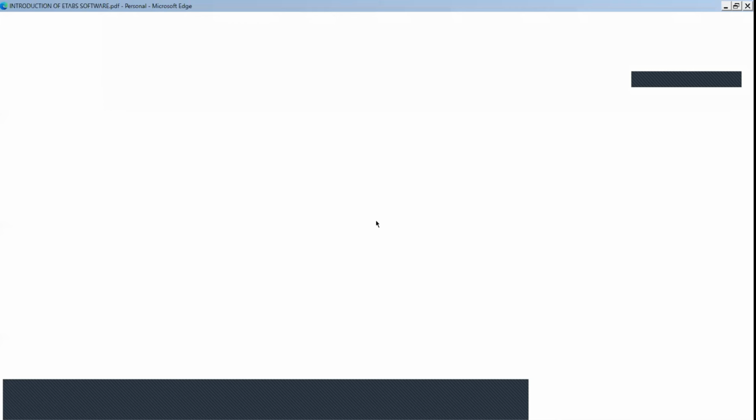Now, after that, we have to understand the user interface of this Etabs software. Before that, we have to understand how the welcome screen will be when you open this software. When you open the software without an internet connection, what will you be able to see here? Nothing will be there on your screen because there is no internet connection.